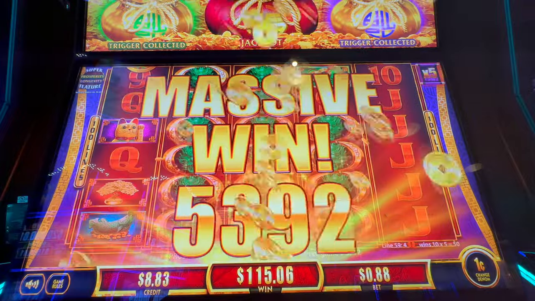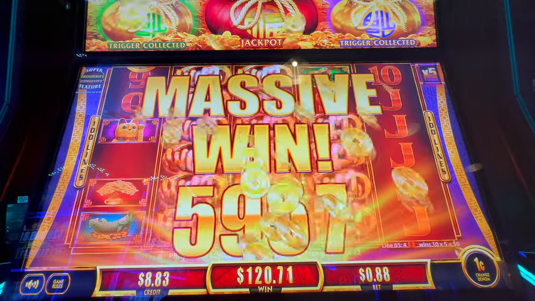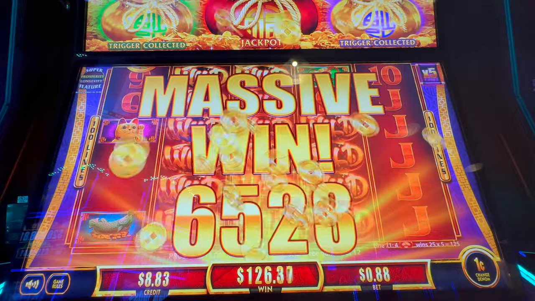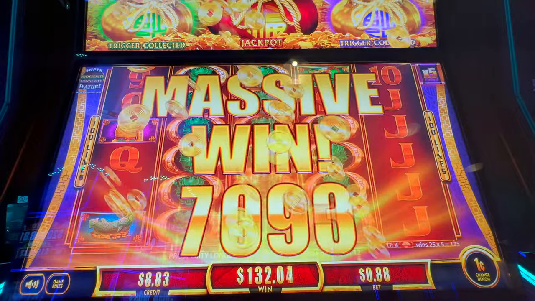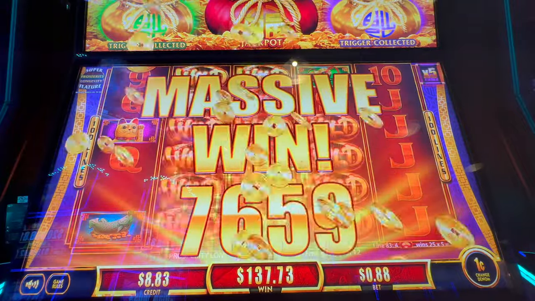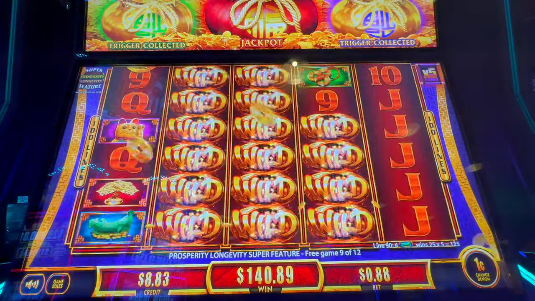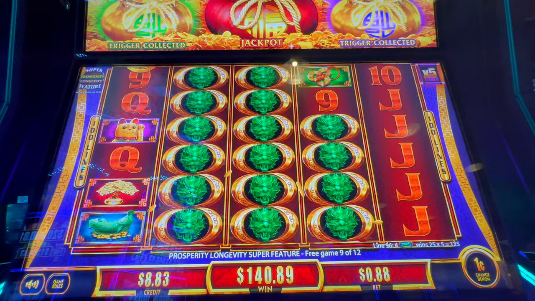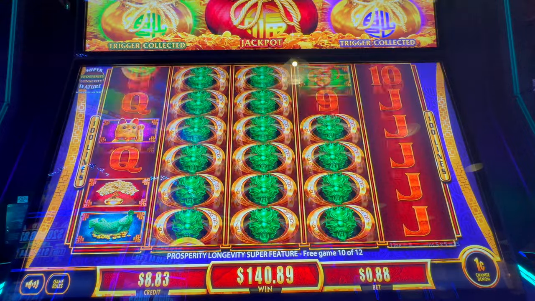Oh my gosh, look at this, $55, and it's still going. How much is this? You guys, this is what I'm saying. An 88 cent bet can be huge. And we didn't even have a mega feature. That was $80. We're up to 140. We still have 3 spins to go. And we have another feature after this. Maybe we can get the red bag.